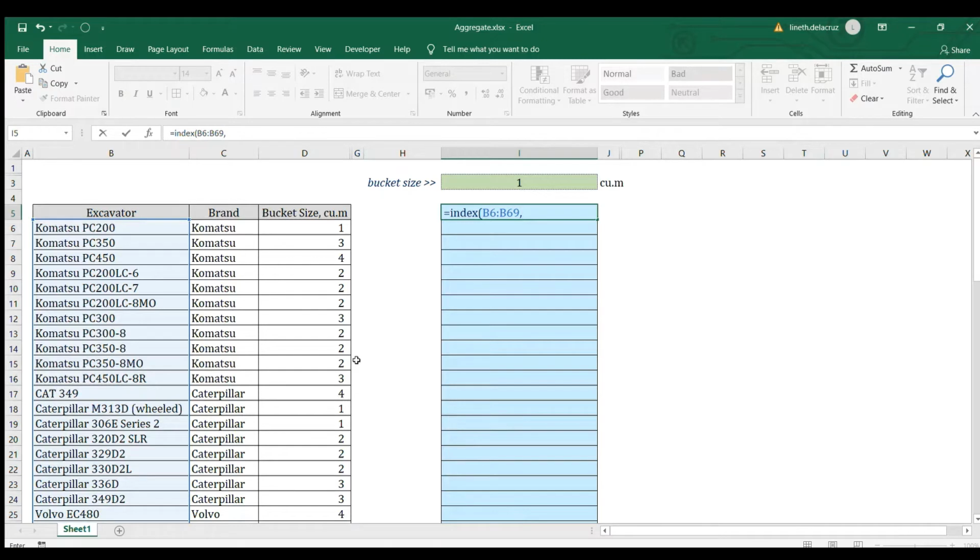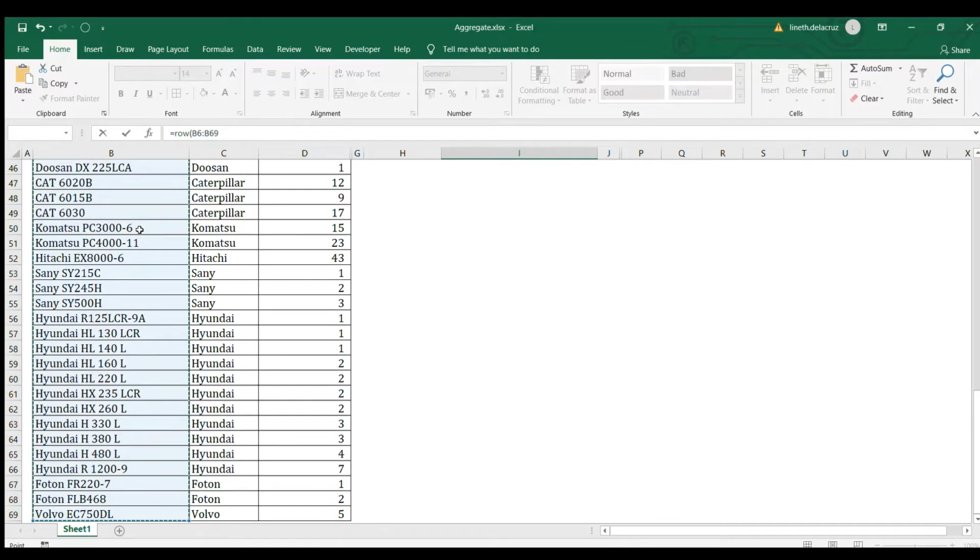To do that, let me escape the INDEX function here, and we'll go back to that later. First, we're going to solve the row number. Let me proceed first with ROW. For the reference, I'm going to use my reference in my example here.